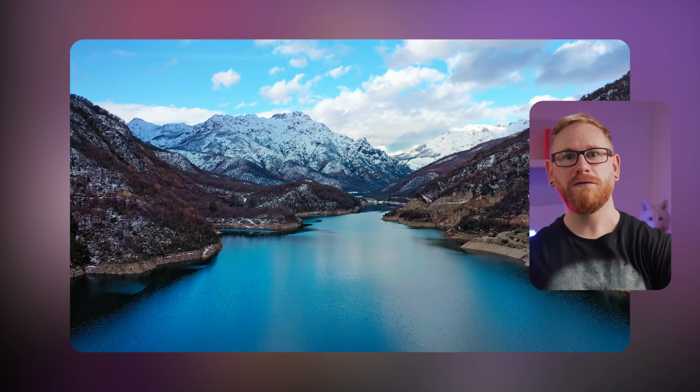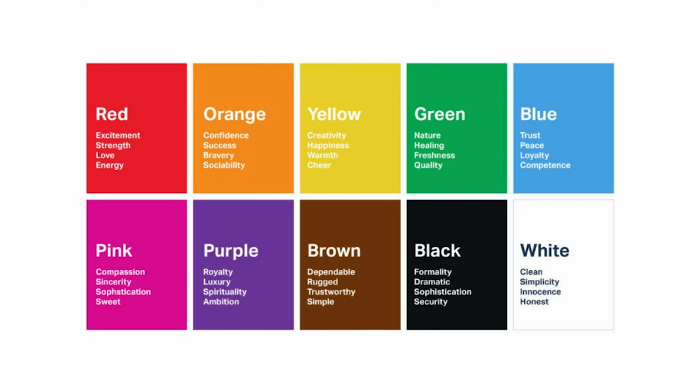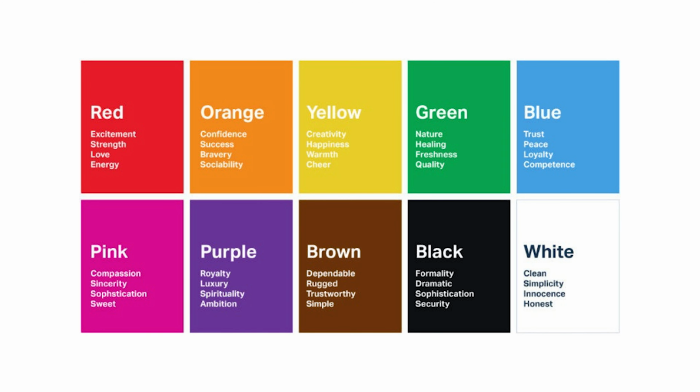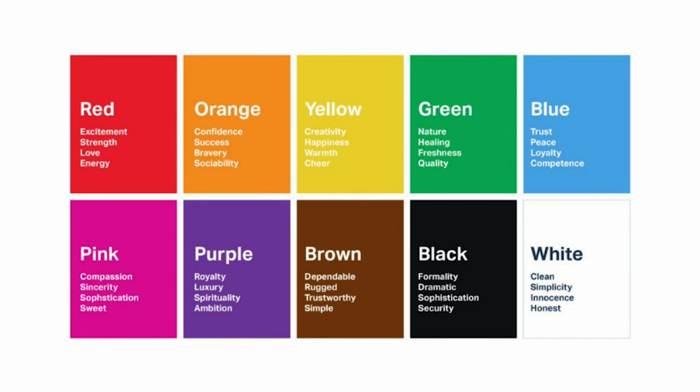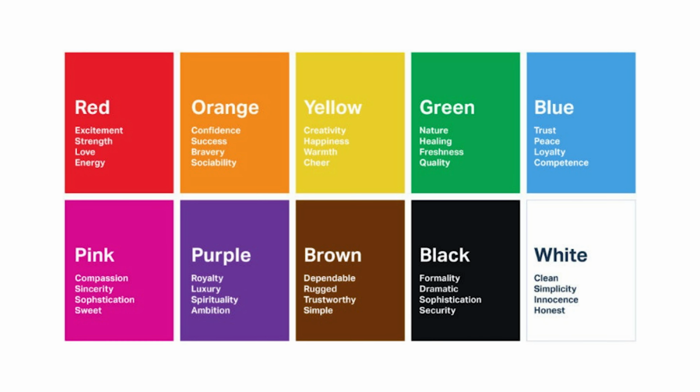Well, first, let's start with a bit of color psychology and how using different colors can evoke different emotions. Red for passion, blue for tranquility, and green for, well, something a bit more naturey. In fact, here's a summary showing a bunch of popular colors and the emotions they can evoke. And understanding these will help you create designs that speak to your audience on a deeper level.